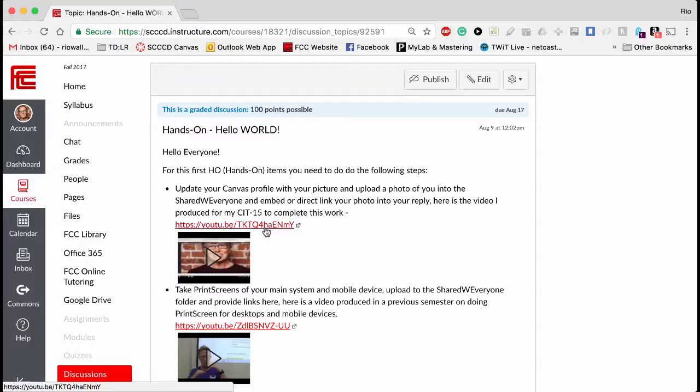Now for this work you don't use a document, you only use files, in order to embed or direct link your photo. Okay, so for step 1, what you'll do is get a photo, and again I'm not going to go over it in detail because it's there.